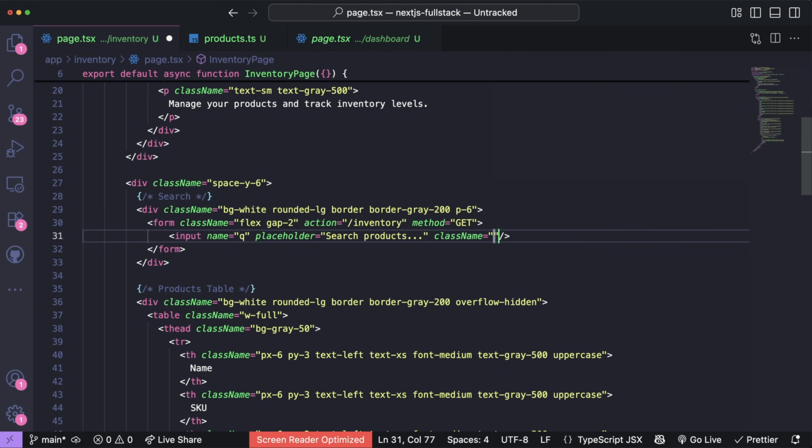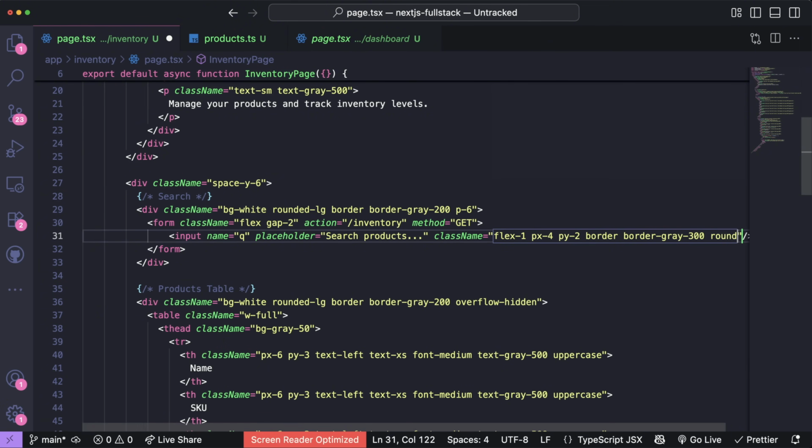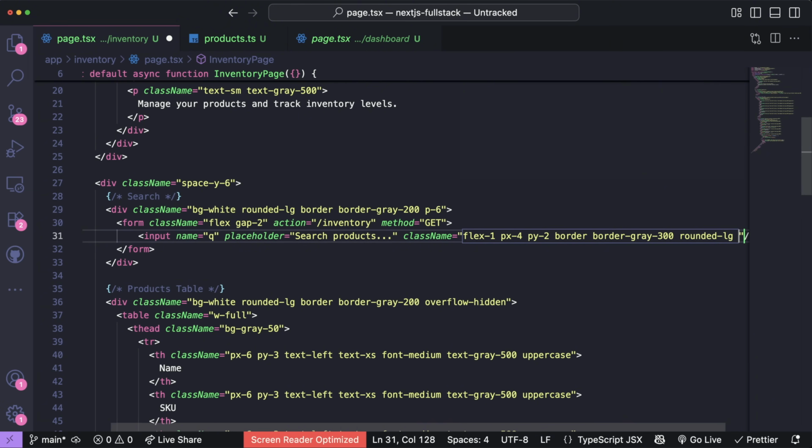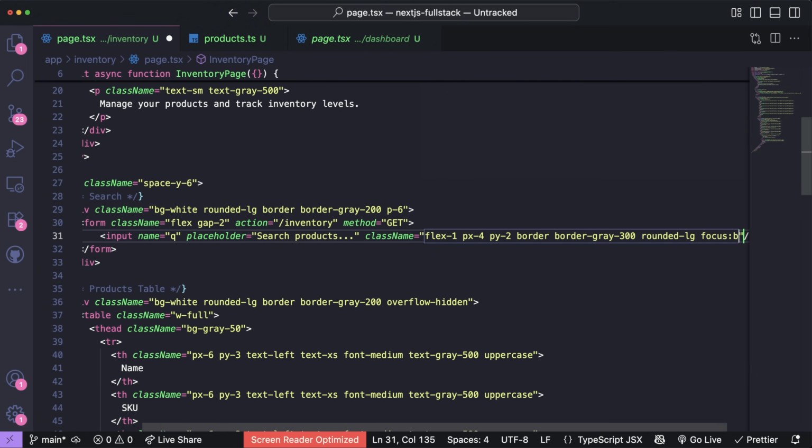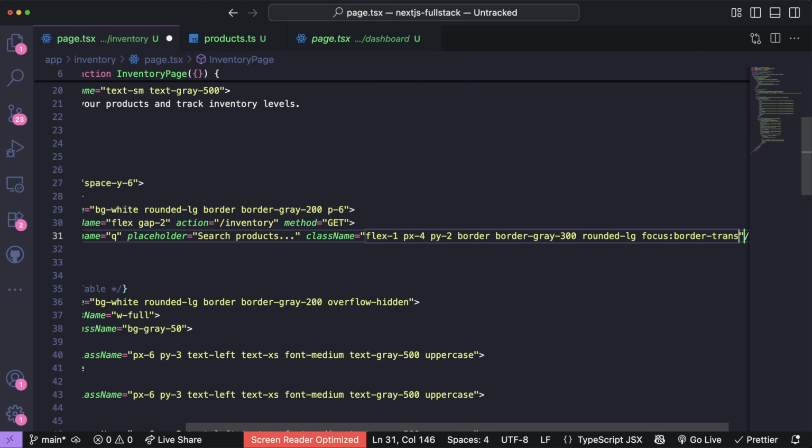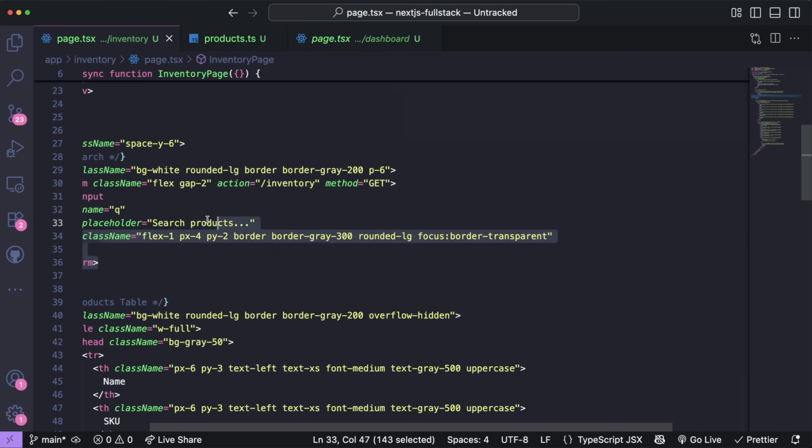And in here, we're going to set a class name, which is going to be flex-1, then padding x of 4, padding y of 2, and we're setting a border with a border gray 300. It's going to be rounded large, and we're also going to set the border to be transparent when we focus on it, and save this.